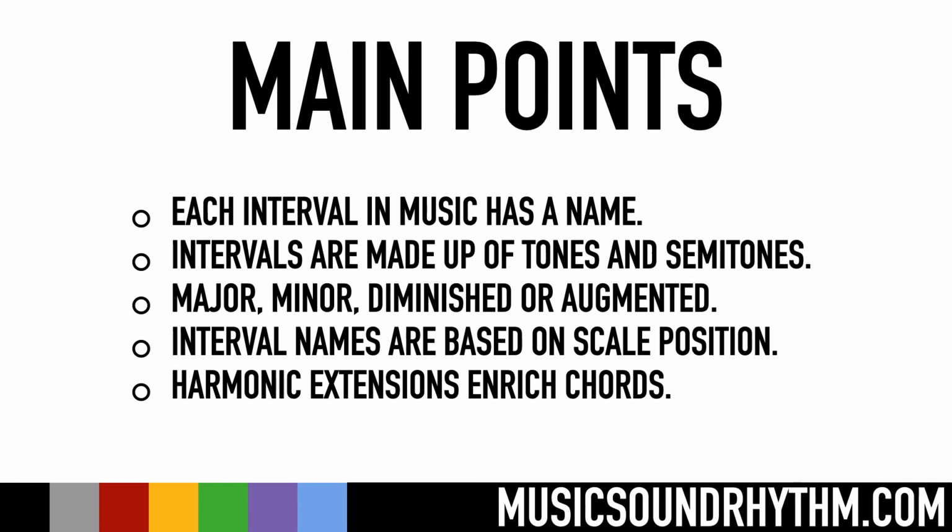So, the main points about intervals are: each interval in music has a name. Intervals are made up of tones and semitones. Intervals can be major, minor, diminished, or augmented. Interval names use the positions of notes in a scale. And harmonic extensions add intervals to chords to create interesting harmonies.